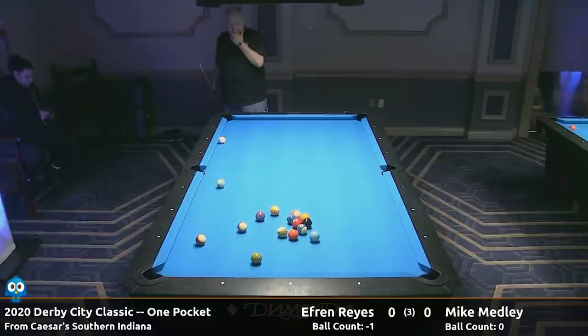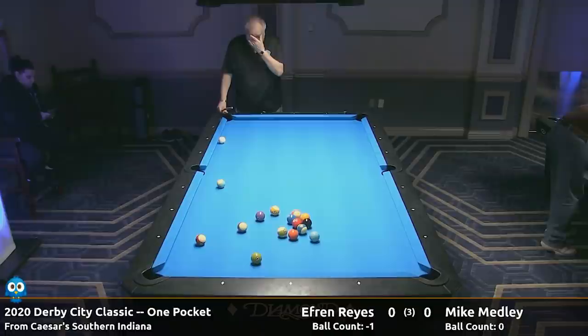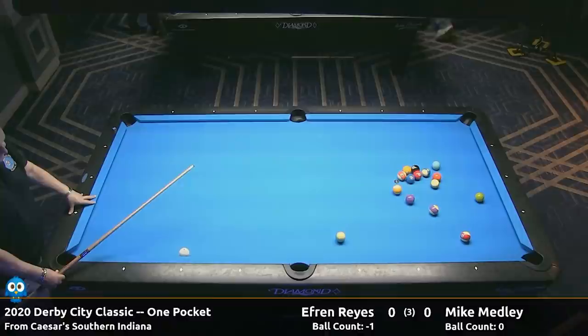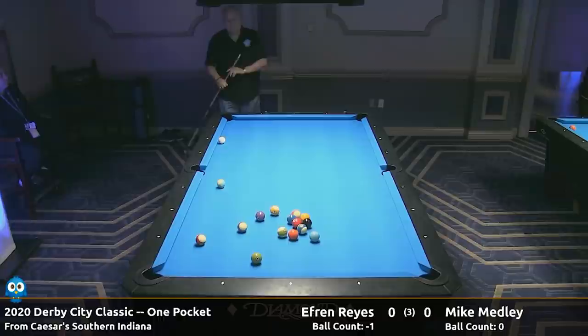Now he's going to look at a double bank shot maybe here on the 11 ball. And the good thing about this shot is, there's ways you got to protect the cue ball pretty well. That's the one tough thing about this shot. I think I would look at something a little more simple, especially with the bottom of the rack being so open and the six ball there. Got to really control the cue ball well. That'd be drawing it probably one rail on the backside of the 12, but man.